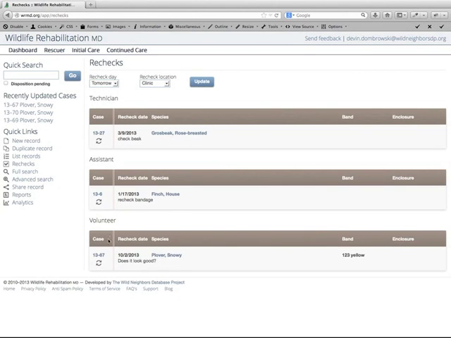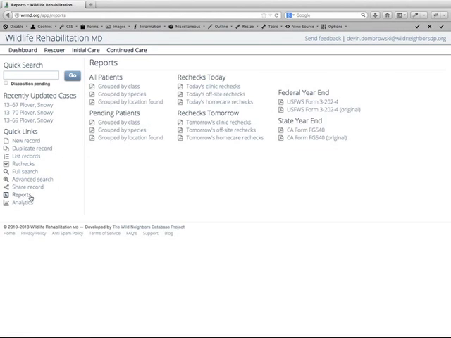There you go. Okay, so it defaults to today. So if you were to go on the screen for today, you would see it. There also is a report: today's clinic rechecks, tomorrow's clinic rechecks. It basically just prints out a printable version of that same exact screen. You can just have that with you.